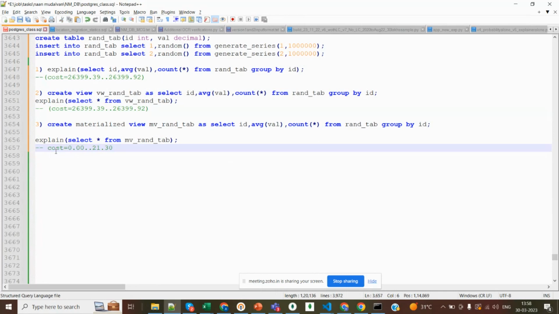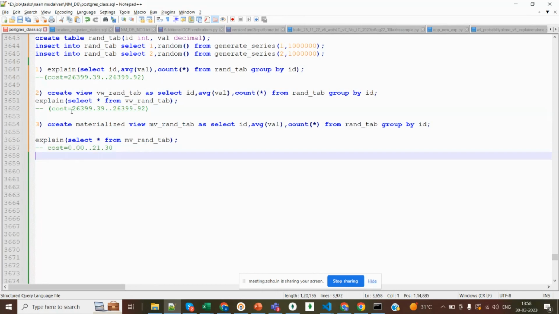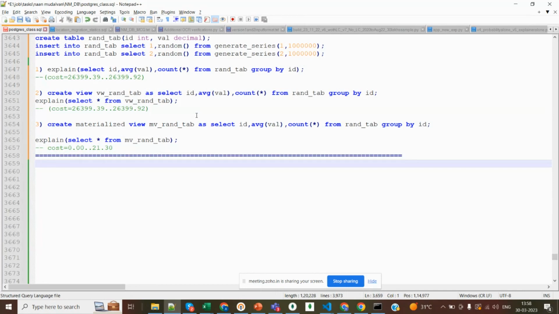This cost is nothing but related to the memory, CPU and time, everything. On the whole it will save our cost. So you can see how drastically it changed. What is the reason behind this? We are going to see the difference and the reason why this materialized view is so much faster.